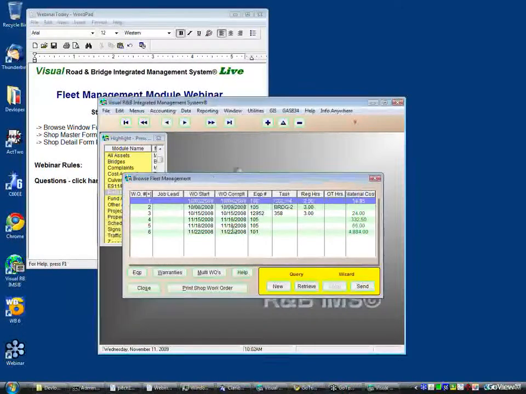The multi-work order form is a report that lets you print multiple work orders on one piece of equipment over a date range. When a piece of equipment comes in, you can quickly print out the history of maintenance on any given piece of equipment. It gives you a handle on that.